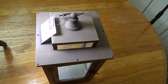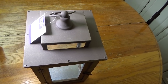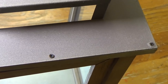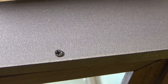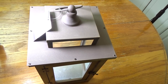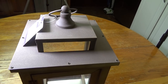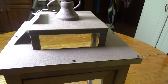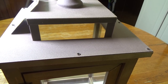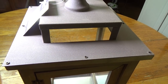Another thing that I paid close attention to on this lantern was the fact that the top of it had screws on it. So when I saw this, I thought, well, I could probably take that off if I unscrew those screws. And I think it's got 8 screws on it. So if I take that off, I could probably put something in between to seal this off, because there's a gap right here, of course, where anything could escape from. But if I put maybe a screen mesh there, I could possibly get away with sealing this off.